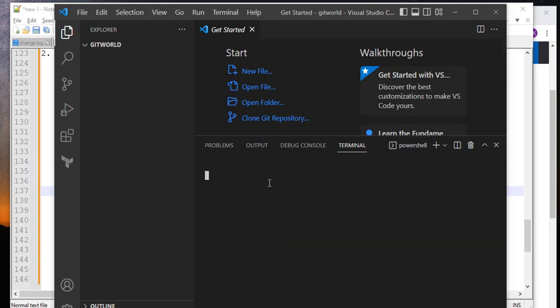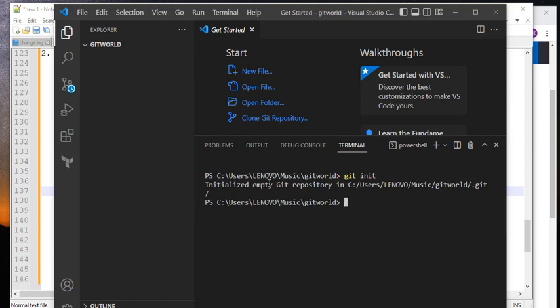Then git init. See the message you are seeing: initialized empty Git repository. Where? Inside the git world folder we created. That's it. So this is done.